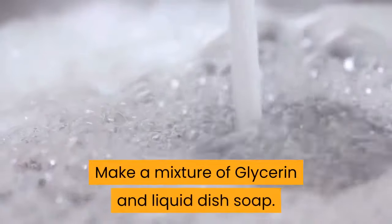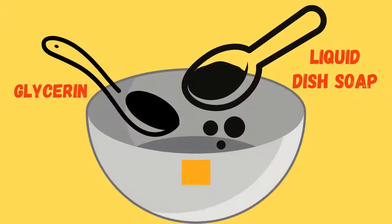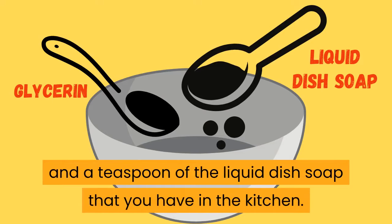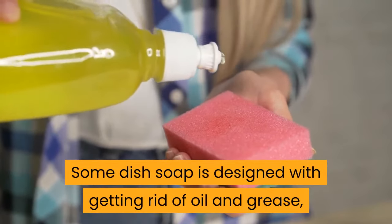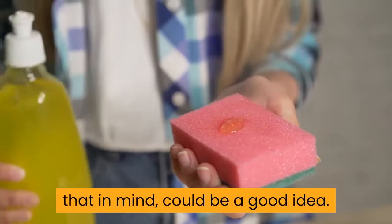Make a mixture of glycerin and liquid dish soap. Using a bowl, make a mixture of 1 tablespoon of your freshly bought glycerin and a teaspoon of the liquid dish soap that you have in the kitchen. Some dish soap is designed with getting rid of oil and grease, so looking for some that is designed with that in mind could be a good idea.